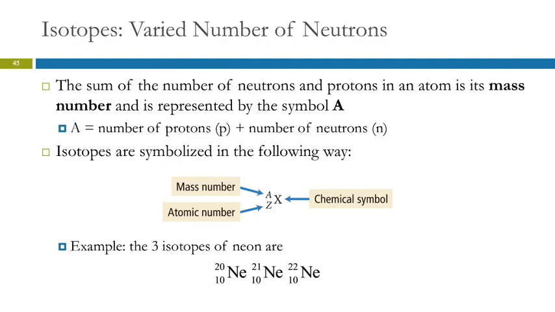So they all have the same atomic number. They all have that subscript of 10 on the left. But the superscript is different because the superscript is the sum of the protons and the neutrons. What's a little bit convenient about this is if you subtract the lower number from the upper number, 20 minus 10 is 10, and that gives you the number of neutrons. So this is the number of protons. This is the combined neutrons and protons, and if you subtract, you get the number of neutrons.